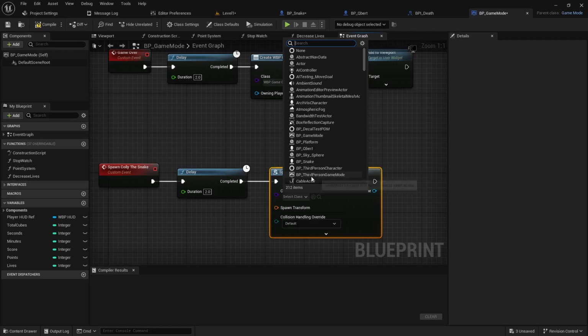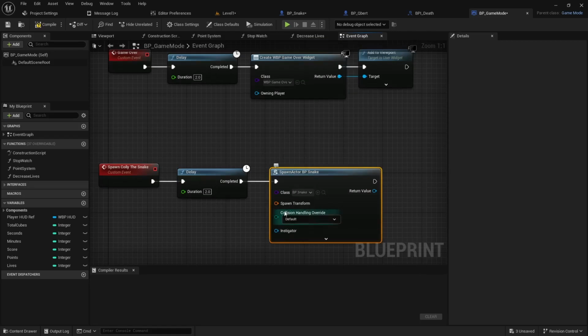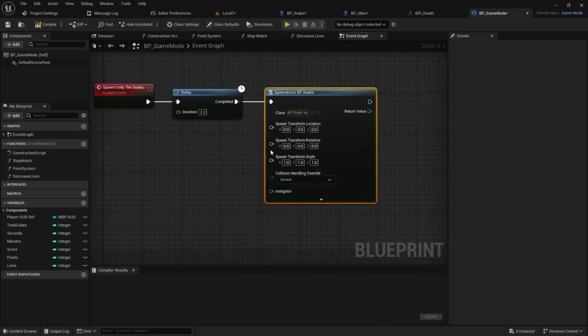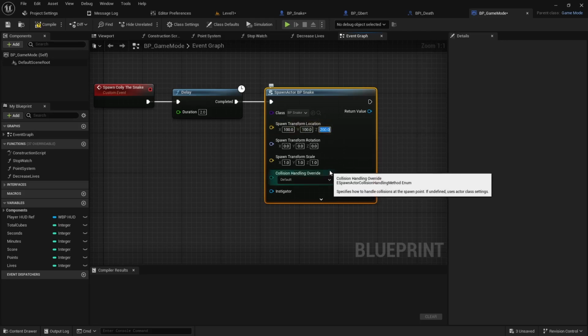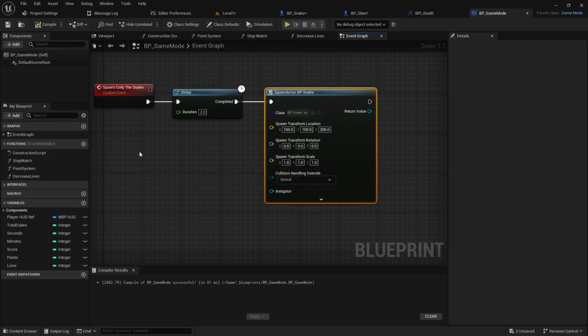You can choose BP_snake, and the transform, I'm just going to split this, and I'm going to hard code the transform for now. You could get creative and add a few different transform spots and do like a random range and just have it pick one at random so it's in different spots, but keep it simple for now. I'm going to do 100, 100, 200, so it's a little bit in the middle of the pyramid. Compile and save.